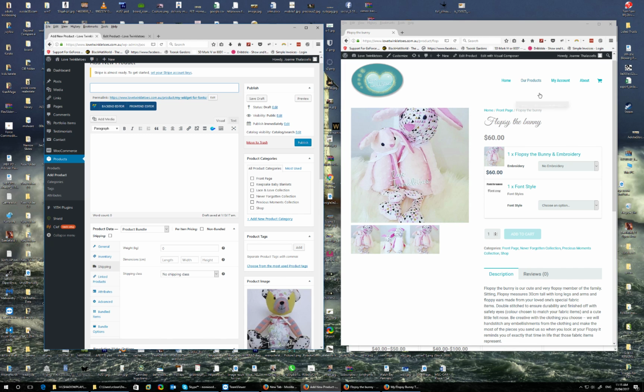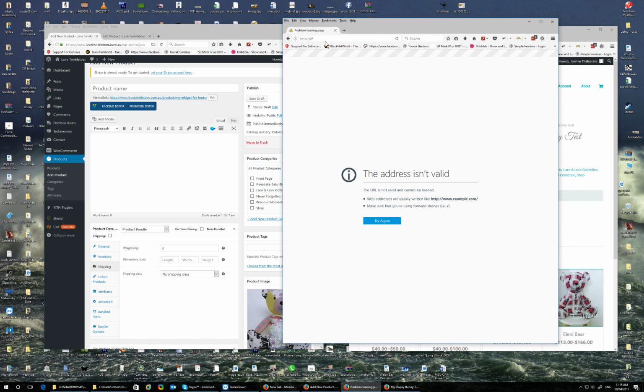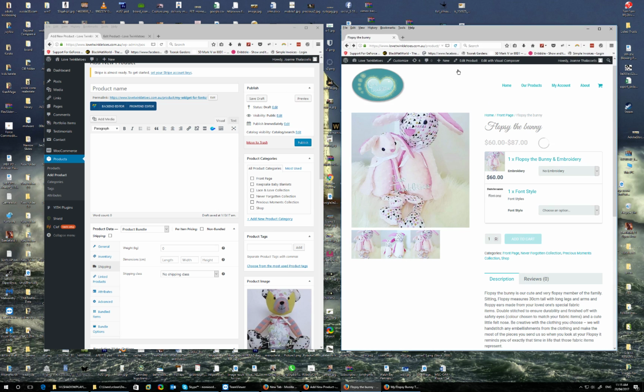First of all, what we want to do is create the first item here, which is Flopsy the Bunny and his embroidery. So let's do this again to start with.